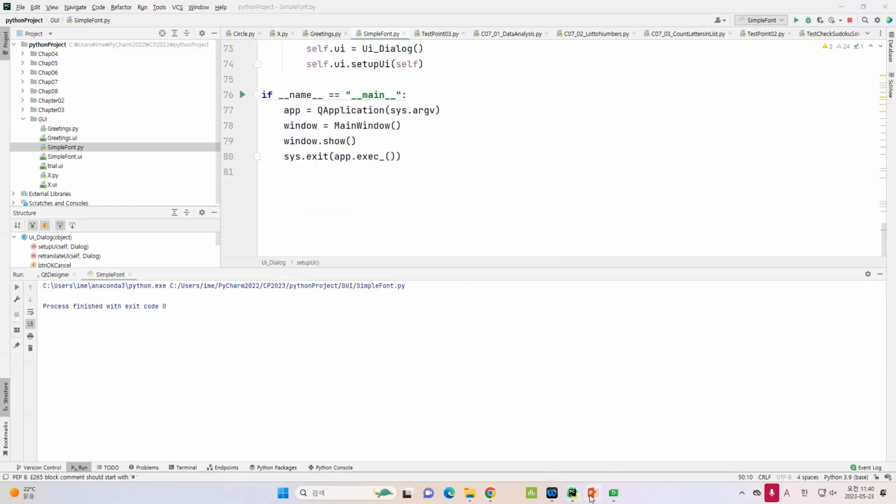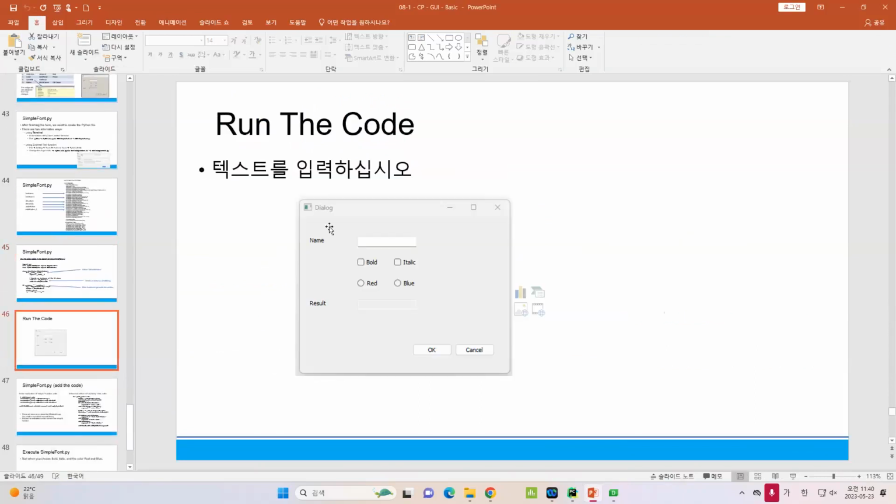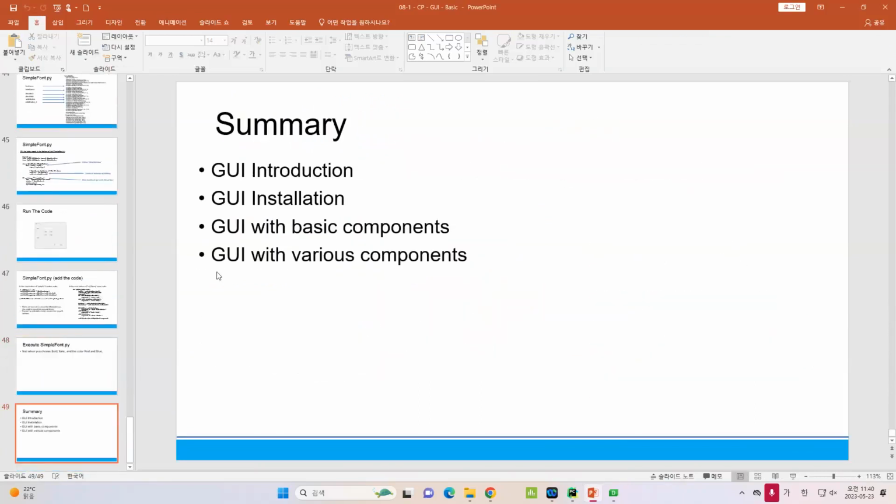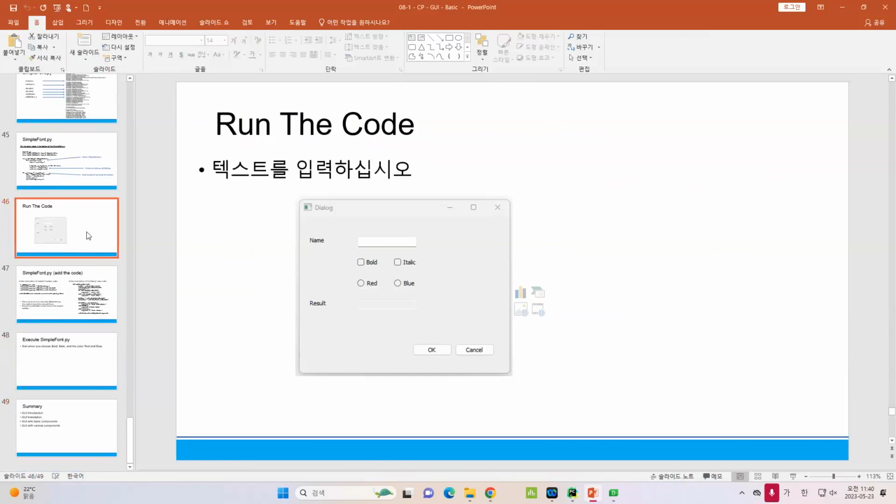So after you have this one, okay, you can see the result. Now I'm not sure what is the problem with the OK and cancel button, but let's keep it for now.